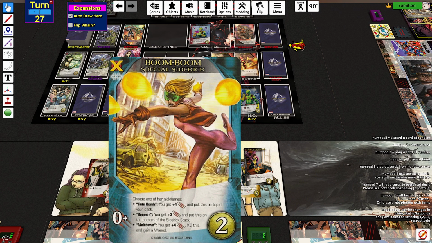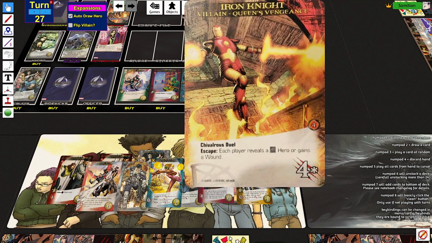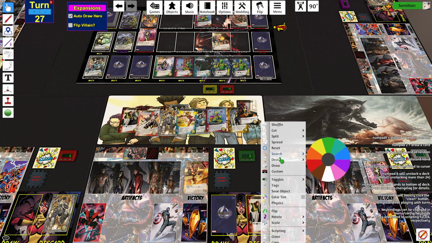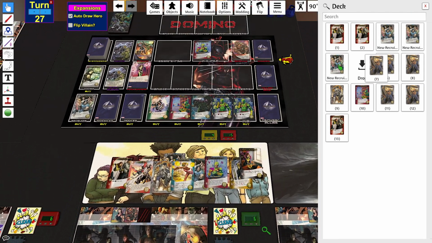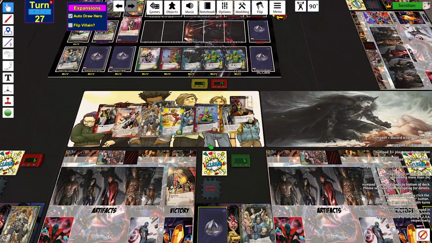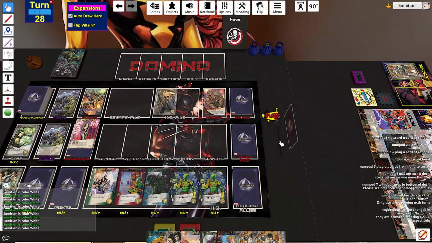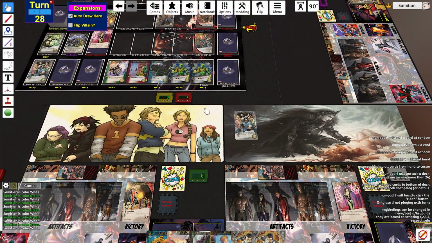I don't really want Boom Boom because it doesn't help, so I'm just going to say Boomer. Going to fight this with my 4 Kitty Pryde. Going to fight this with Boom Boom. Fight, KO a card from your discard pile. Buy 2 new recruits. One attack, draw a card.